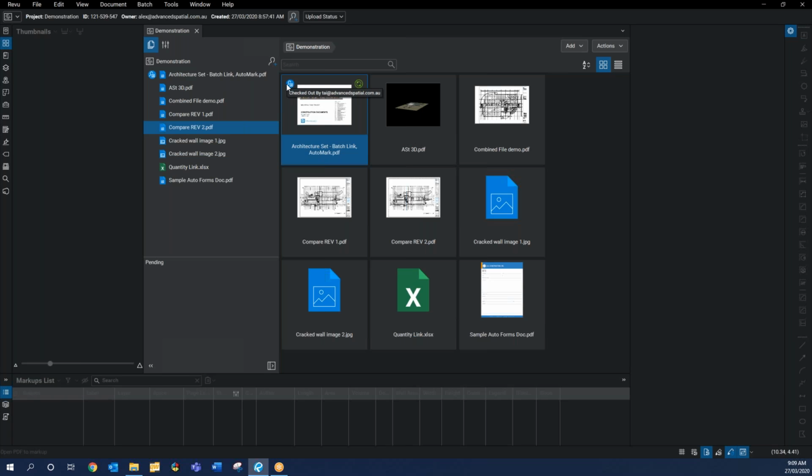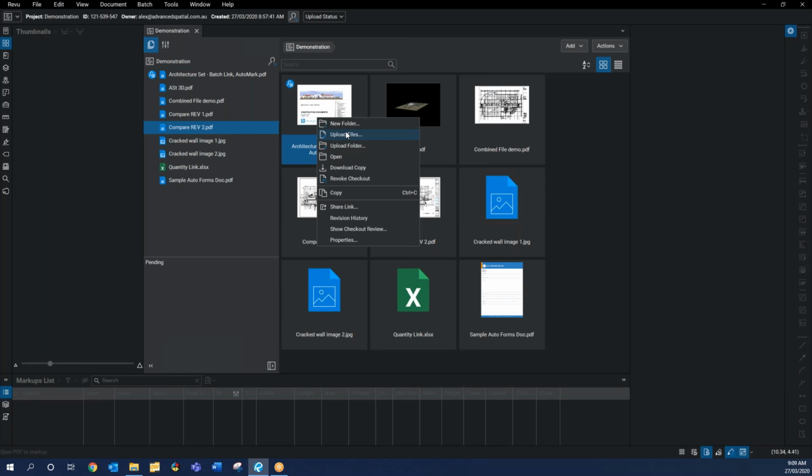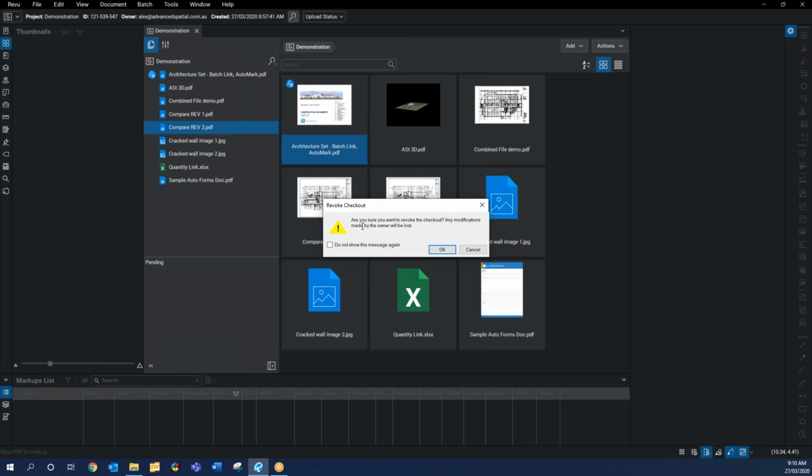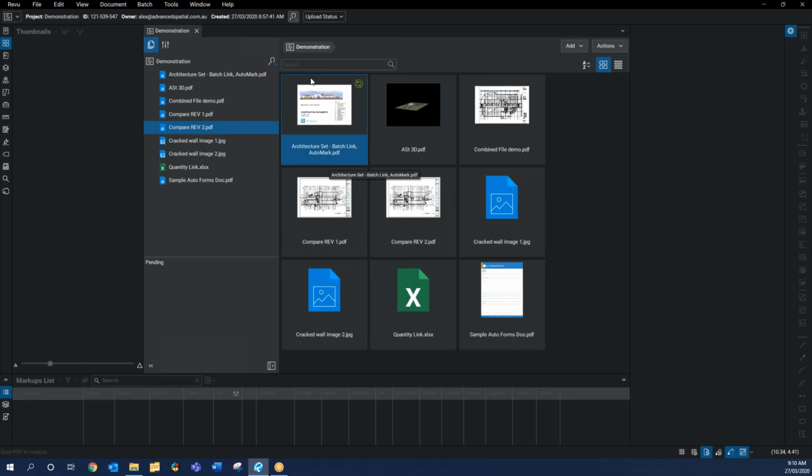This will say checked out by Ty. We have the option, because we're the administrator, we've also given access to everyone at the moment, to revoke the checkout. So we can get the document back in. So I'm going to do that. And it'll ask me if I'm sure, any modifications made by the owner will be lost. So anything that Ty's done will be lost, but we need this document now. So we're going to hit OK. And now it's checked back in.